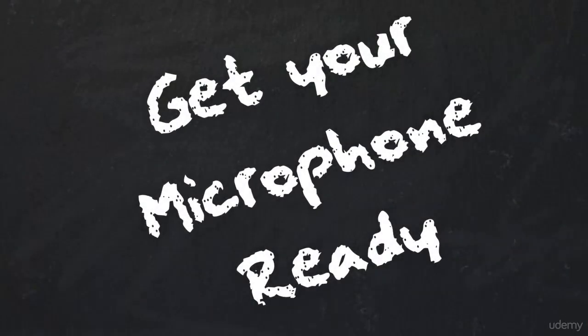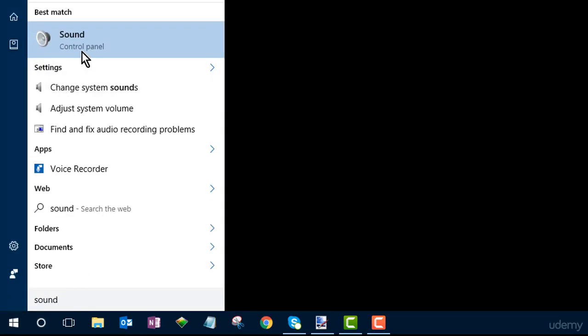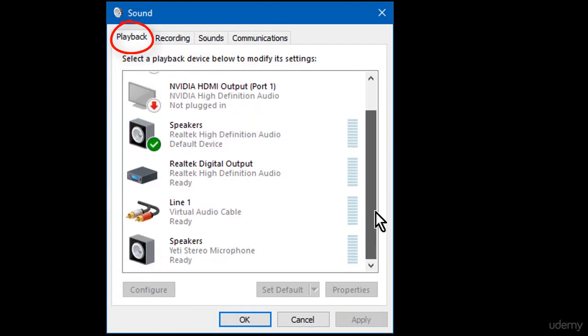Alrighty, next we'll talk about getting your microphone ready, just in case you're going to do any narration or voiceovers. In Windows, you typically do that by clicking the Start button, typing Sound, and looking for Sound Control Panel. When you get there, it'll look something like this. On the Playback tab, you tell it where you want the sound to come out.